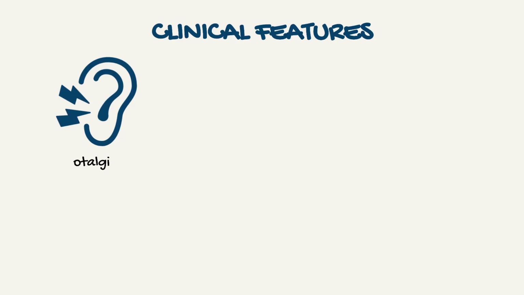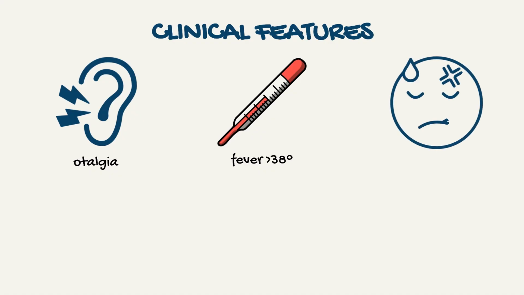The pathophysiology leads directly to the classic clinical features. The history is key, especially in a pre-verbal child. Some features can include rapid onset otalgia, or ear pain. In a toddler, this can present as ear tugging, rubbing, or holding the ear. Furthermore, there can be fever, which is very common, often 38 degrees Celsius or higher. Systemic upset: the child will be irritable, anorexic, which means off their food, and have disturbed sleep.